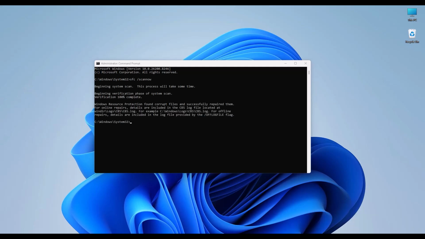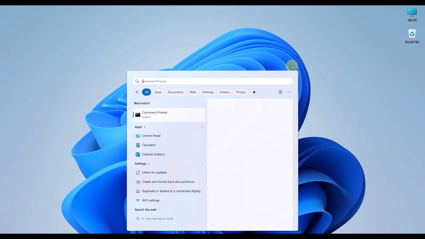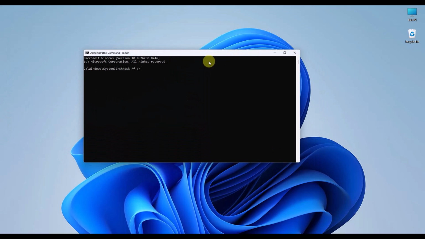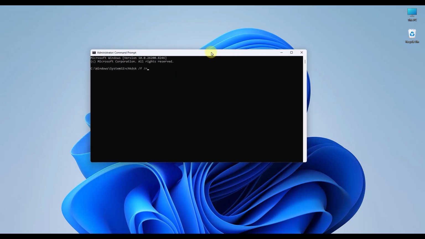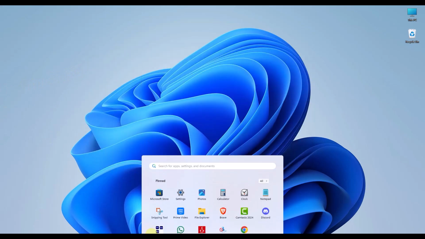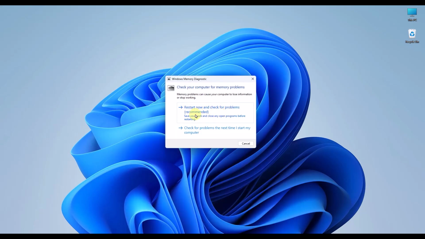Next, if your system files are fully intact, the error might be pointing to physical read-write errors on your hard drive or a faulty RAM stick. Open your command prompt as an administrator again and type CHKDSK /F /R to scan for and repair bad sectors on your drive. You will need to restart your computer to let it run. Additionally, press your Windows key, search for Windows Memory Diagnostic, and run the tool to ensure your RAM is functioning perfectly.